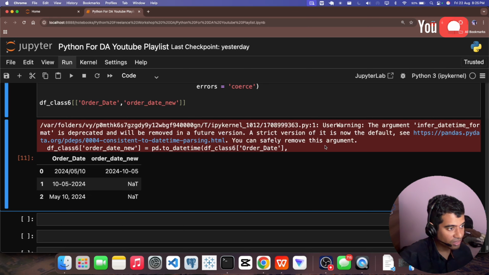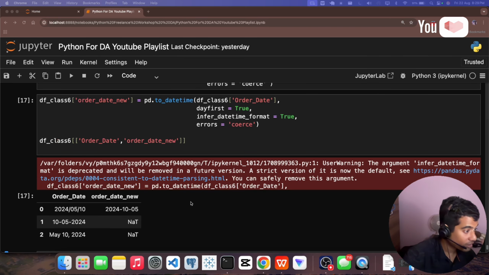You can safely remove strict, as it is now the default. The thing is, as we can see this error right now, after running this, the argument infer date time format is deprecated and will be removed in a future version.